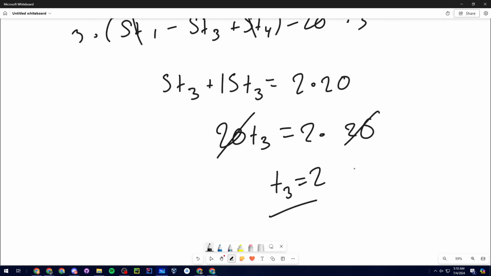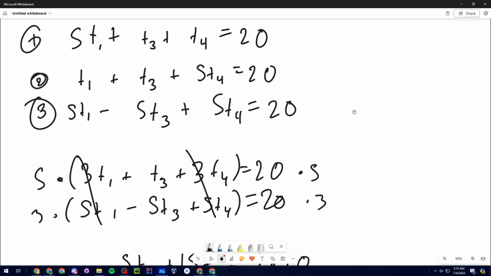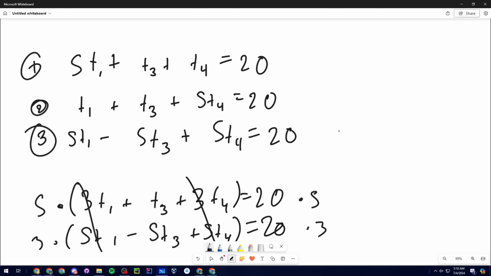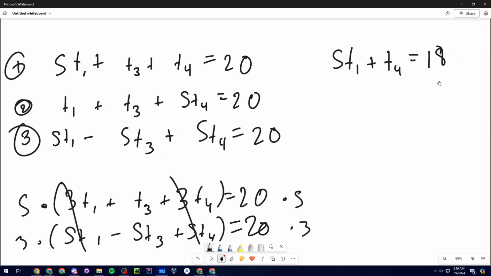Now, that's huge because now we just found one piece of the problem, and that turns all our equations really easy to solve. So I will just plug this into the first 2 equations. So 5T1, and I'm moving over the 2. So 5T1 plus T4 is equal to 18, right? I skipped a step, but I hope it makes sense where I got that. Now, T1 plus 5T4 is also equal to 18.